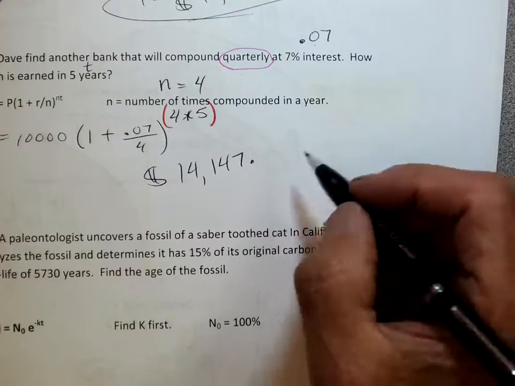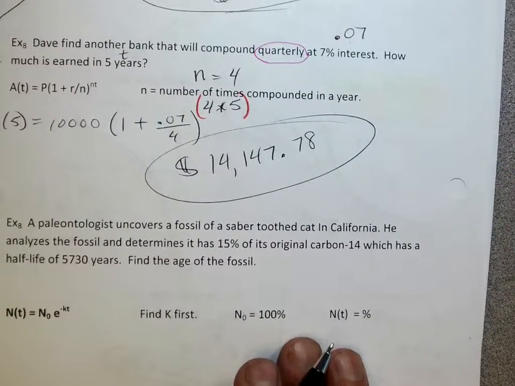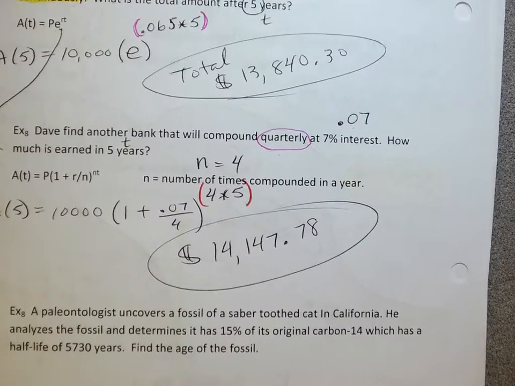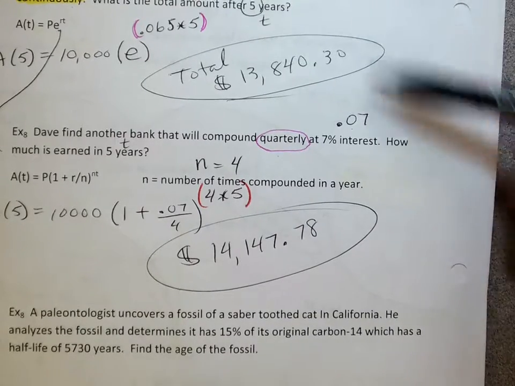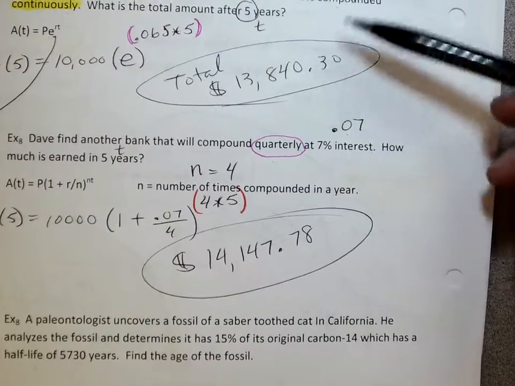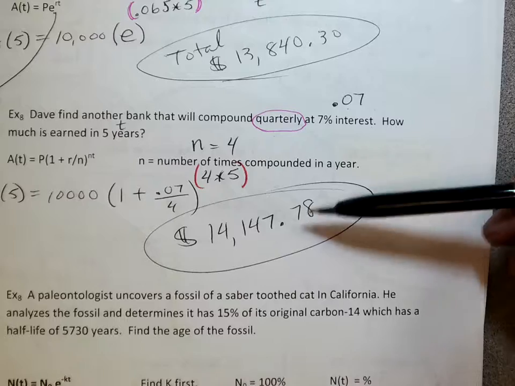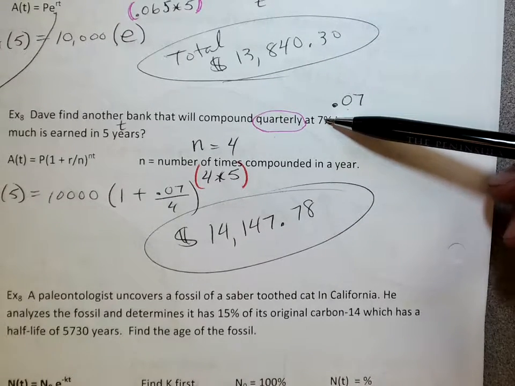They say the other one is compounded continuously, which I thought meant every year, at 6.5%. But this one is compounded quarterly, so you'd be making more interest, four times a year. I'm glad you're asking this question. This one's compounded more often, and it's a higher investment because the interest rate always trumps it. So anytime you do any banking, Jerome, it's the higher interest rate that you always want to look at.